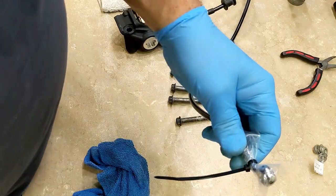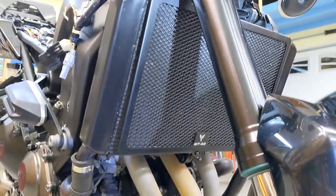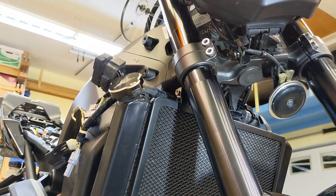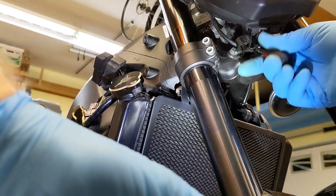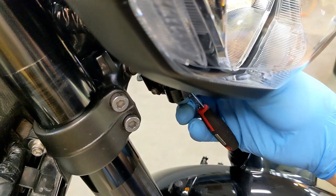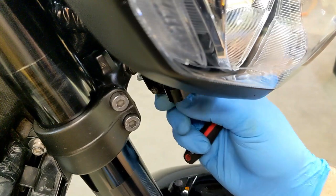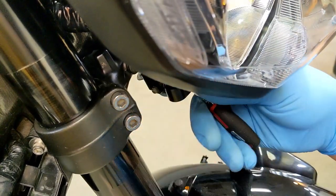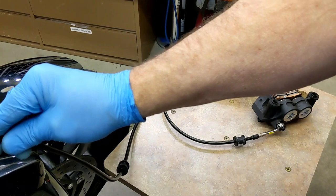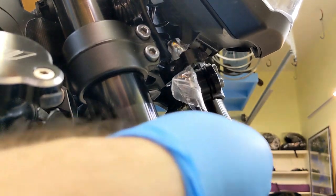Underneath the headlight there is one fitting up under here — right there — that we have to feed the hose through. It's just a four-millimeter bolt, so I'm going to undo this and feed the hose underneath through here. I keep saying 'cable' because I've been repairing bicycles for over 35 years and they didn't have hydraulic brakes back in the day — everything was a mechanical cable. So instead of feeding a cable, I'm going to be feeding the hydraulic hose. I have the bolt out now — it just comes off like that — and now I can feed it up through here and put that clamp back on the other side.